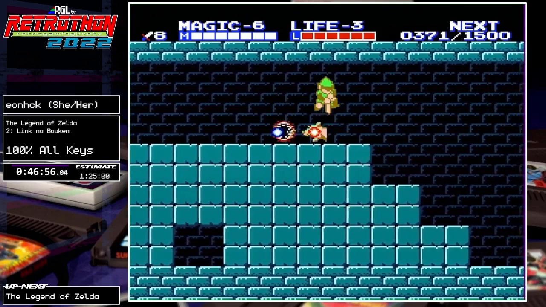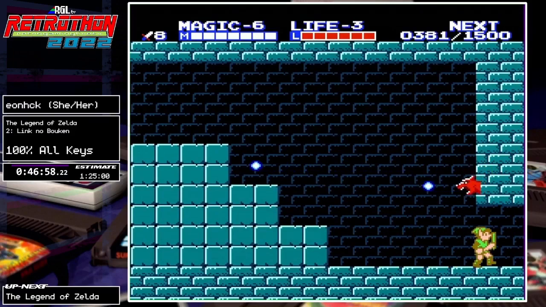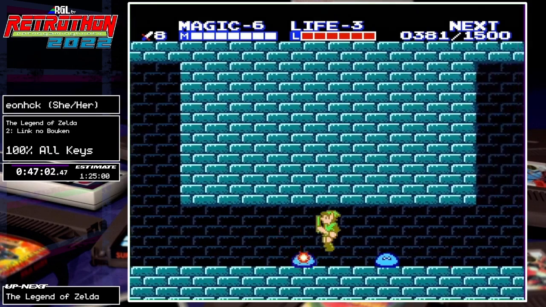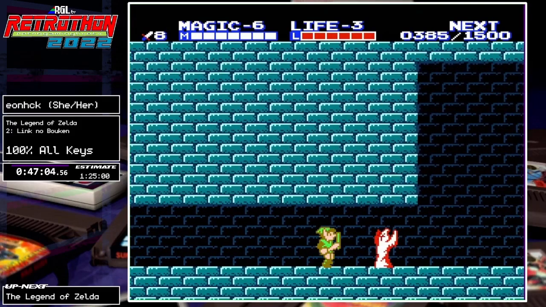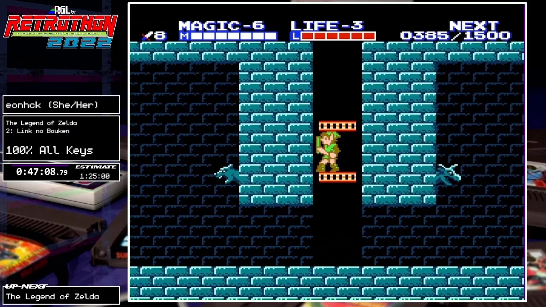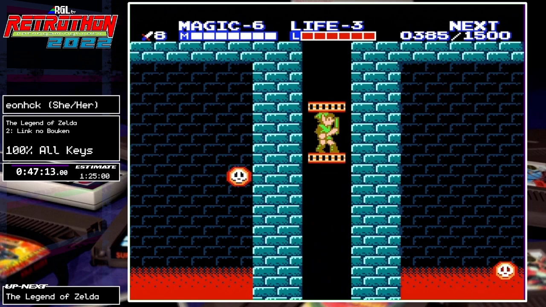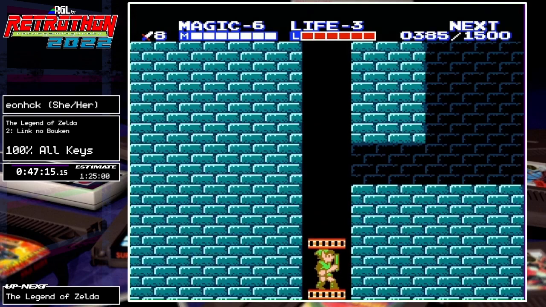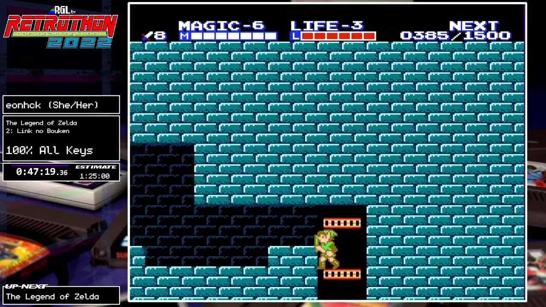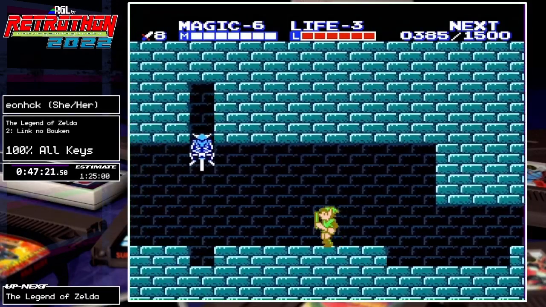They really just changed it. Palace 4 in the NES version is one of the easier, if not the easiest, palaces. And these Wizrobes really just changed the whole game in this version. Yes. And this is where you really see how slow the elevators are. Yeah, when it's a triple screen.